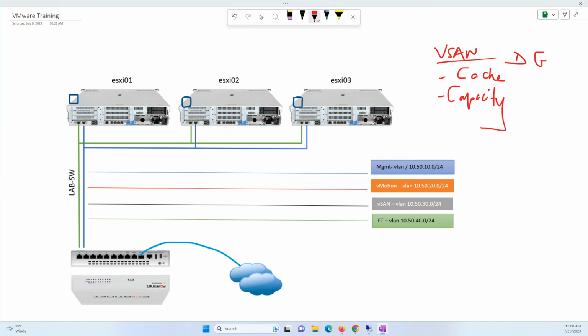But for our lab, we will use two disk groups. We will use another disk that will be used for cache. So there will be two disks used for the cache tier, or tier, I have to learn how to pronounce it.